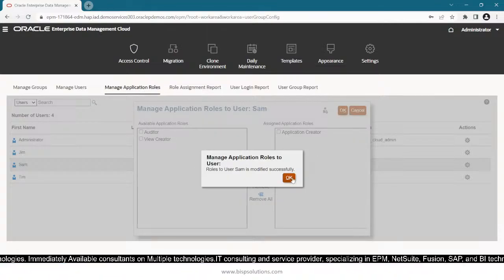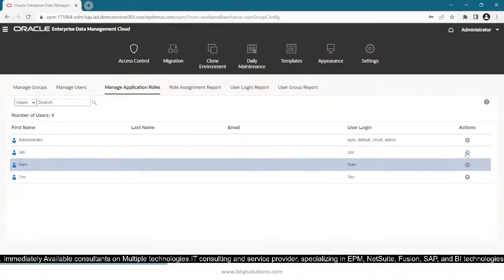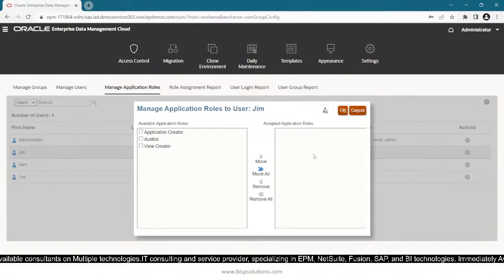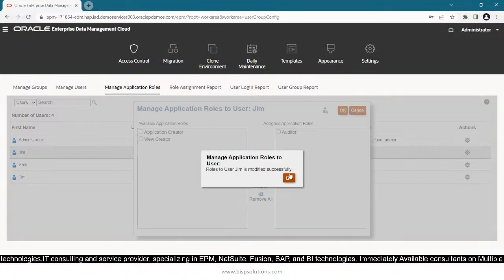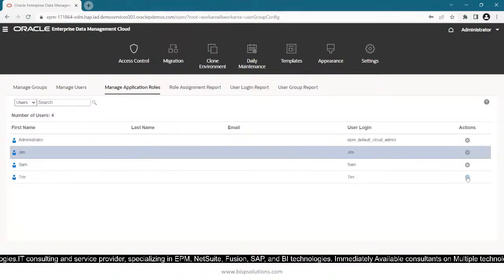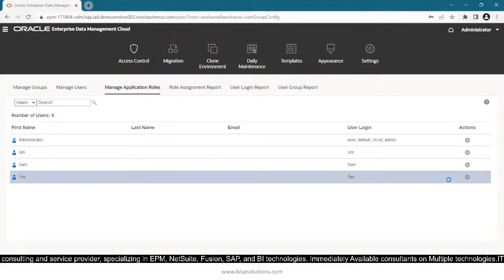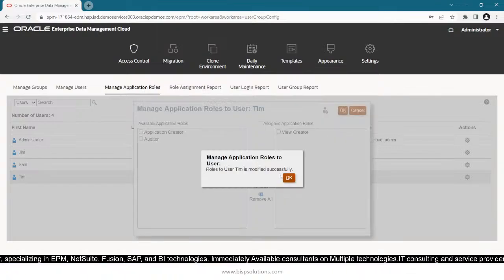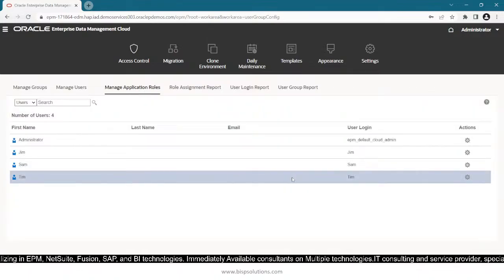So Sam is the application creator, and Jim is, let's say, the auditor, and Tim is the view creator. And we will log in all of the three users simultaneously, so you will get an idea of who is seeing what and who is able to do what in the application.